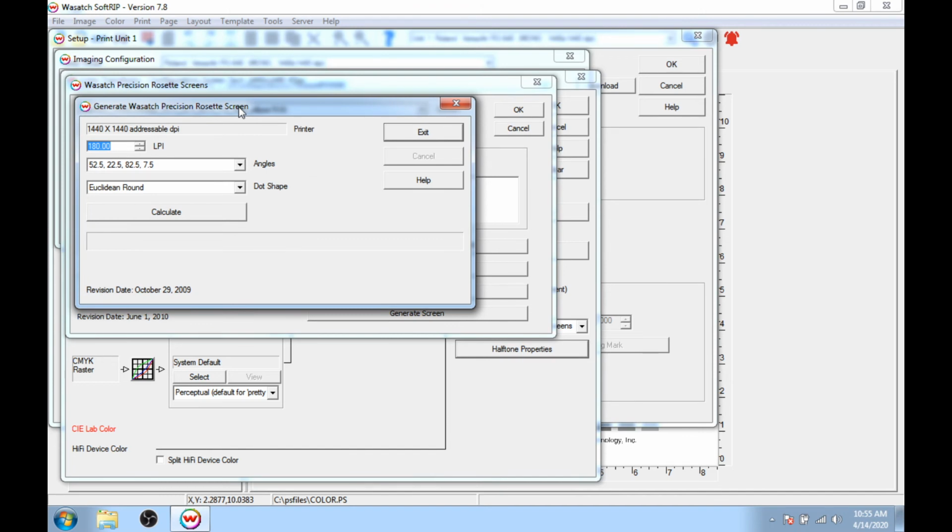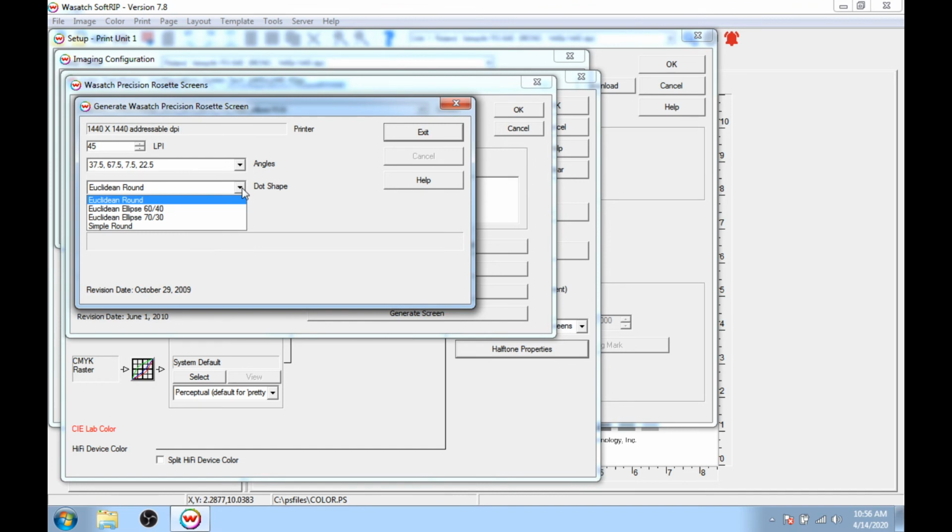So in the Wasatch, we have the ability to say, let's say, generate a 45 line halftone. I can specify 3 sets of angles here, and there is a way of specifying a different type of angle, but let's say the more generic one here is 37, 67, or 62, 7.5, 22.5. So that would be the one I would normally use.